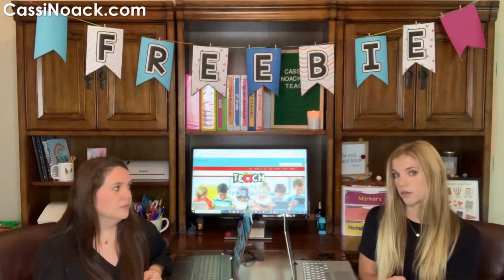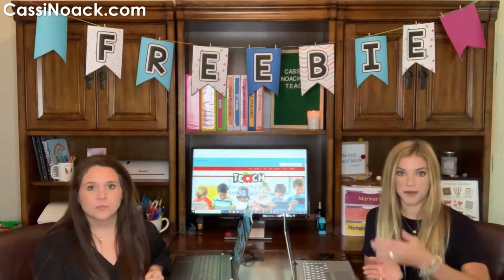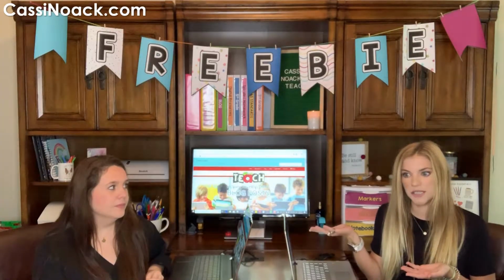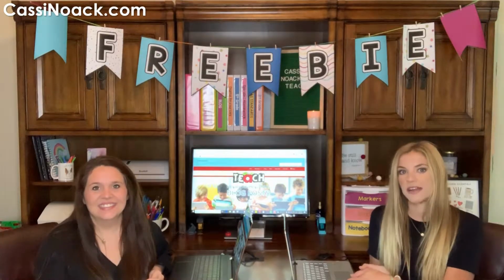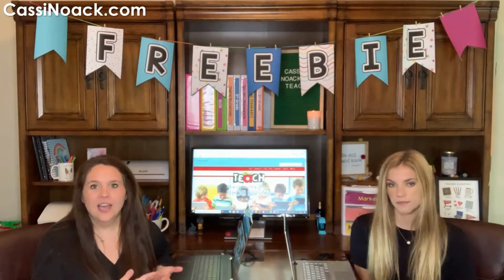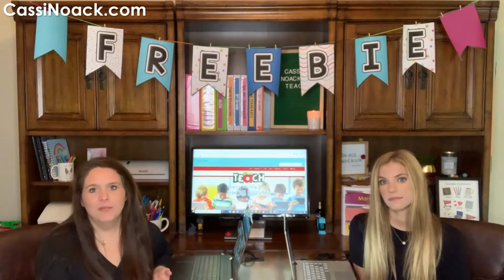And then another good thing is that it rolls over. If you don't use all of the pages, it goes on to the next month. Let's say Cassie didn't use all of her 300 pages. She only used 100, which would never happen, she always uses all of her pages. The remaining pages would roll over and add on to the 300 of the next month. So think about it, if you're trying to do something special around Christmas time with pictures of your kids, then you'll have plenty come then.